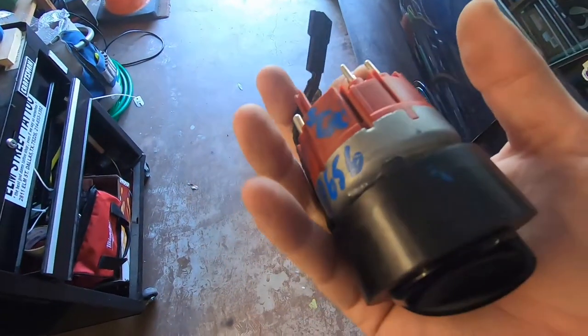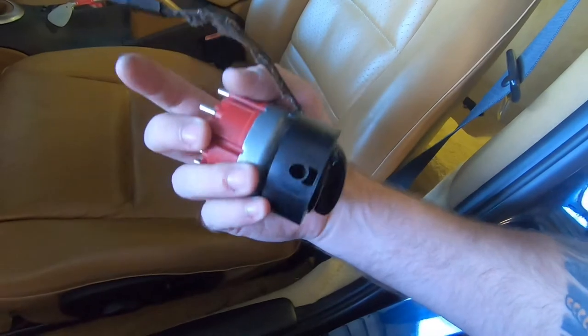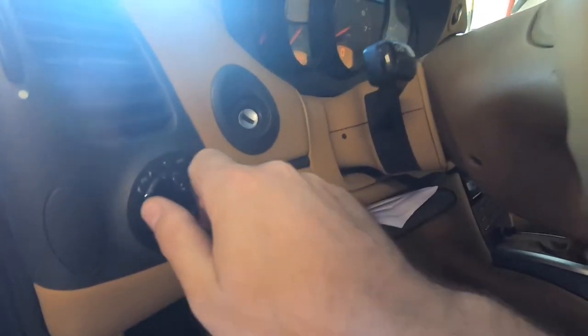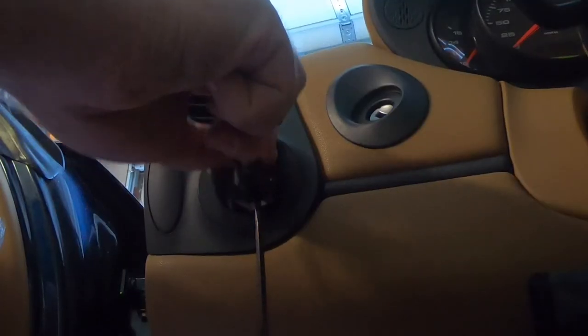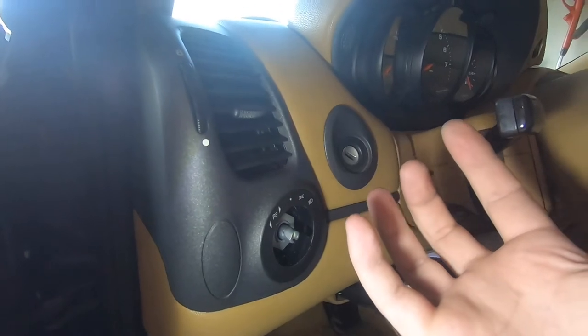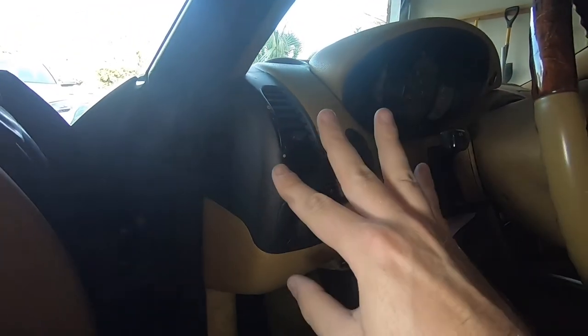See if we can't get this guy swapped out. Since my dash lights don't work, I'm going to try to swap this guy out — should be the fix, hope that it's the fix so all my light functions come back like they're supposed to be. Let's yank this guy out and see what happens. I think this one and this one also have to come out, and the whole assembly I think is just going to come out in one piece so I can swap this out. We'll see.